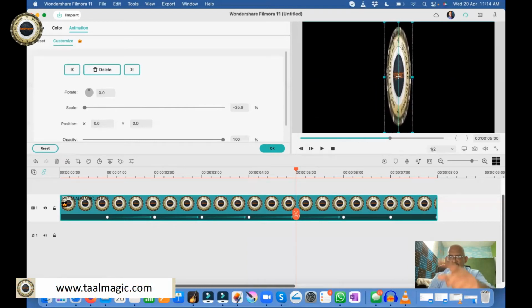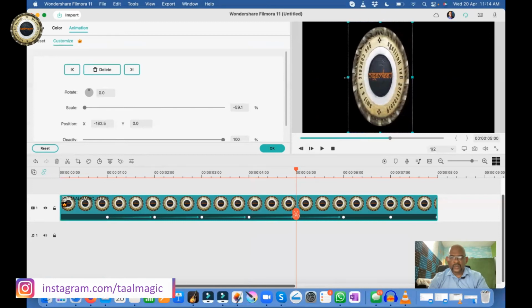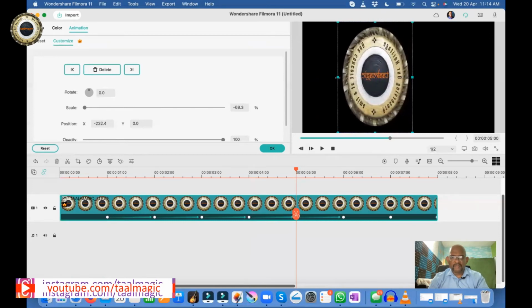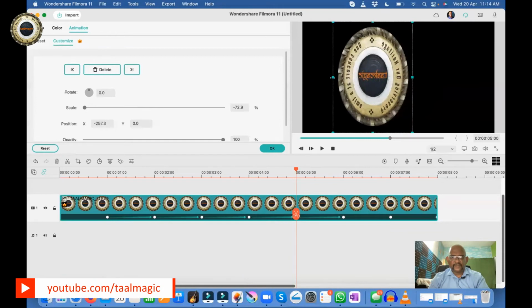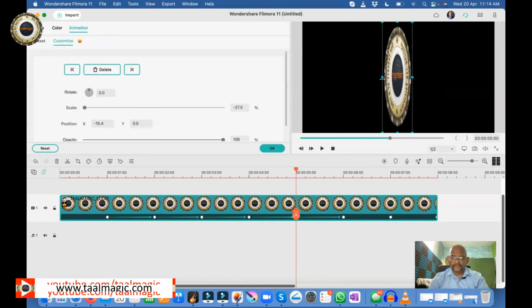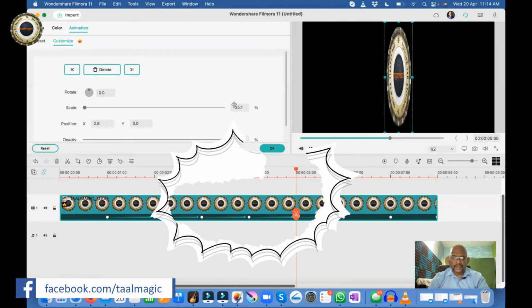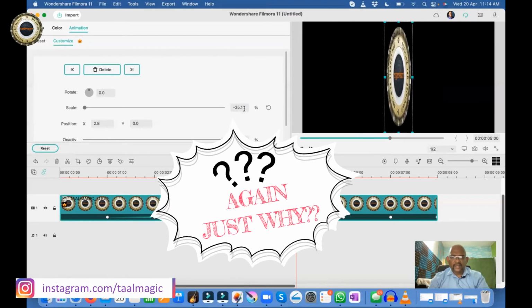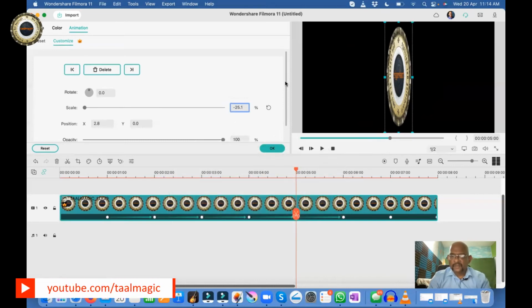When you bring it to the center, you see that little green line indicating that you're in the center. And expand it to 25%, sorry. Now the sad part is that when this part is in negative, Filmora doesn't let me manually edit the numbers, so I just have to rely on somehow sliding or dragging it to the correct position.